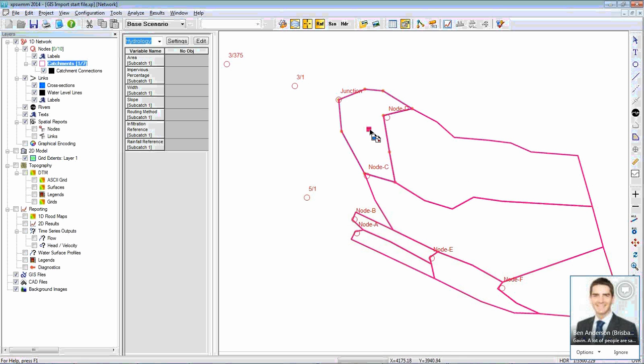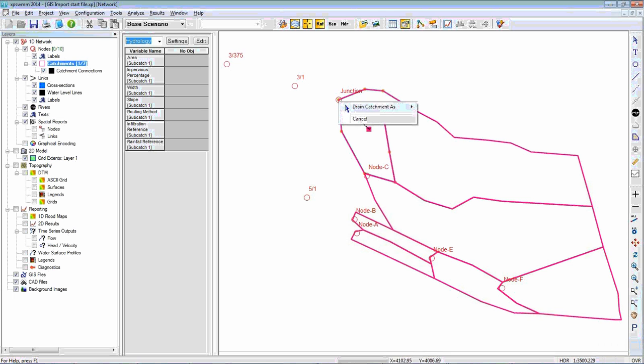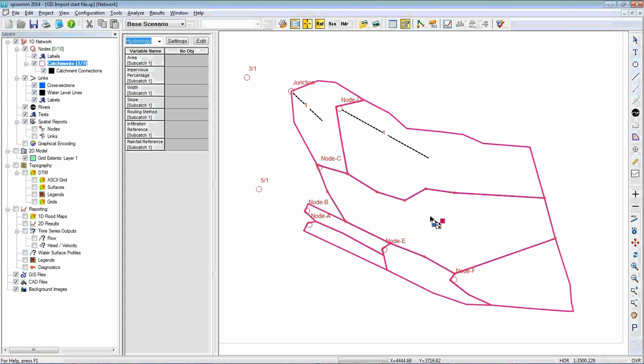And I can quickly add an additional catchment as required. We can link these catchments to our nodes inside our software, and we can derive additional information from these polygons very rapidly.